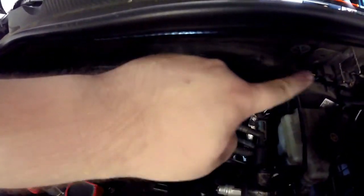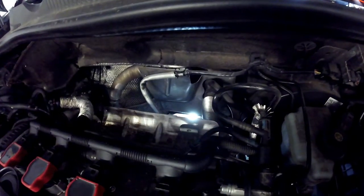This line right here, this wire, connects here, connects there, and your connection's right there. That's for your O2 sensor.